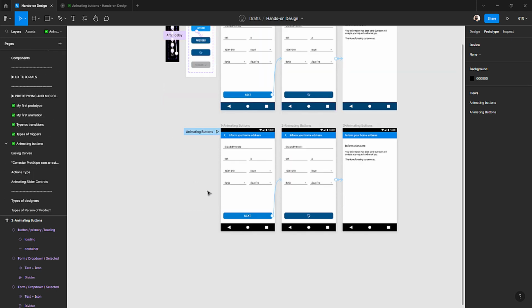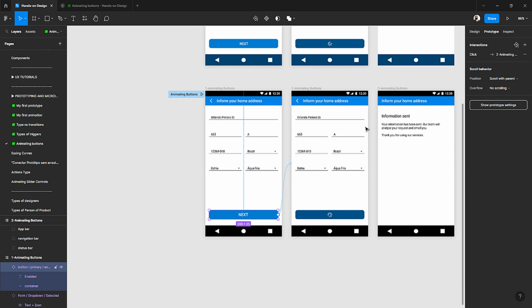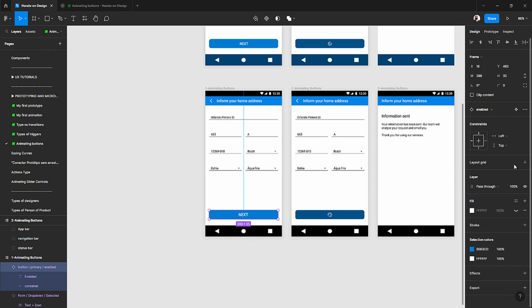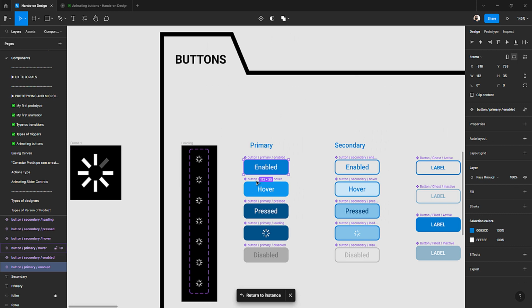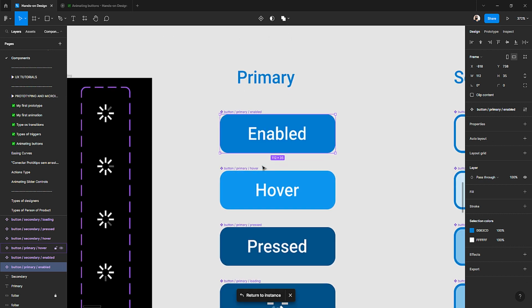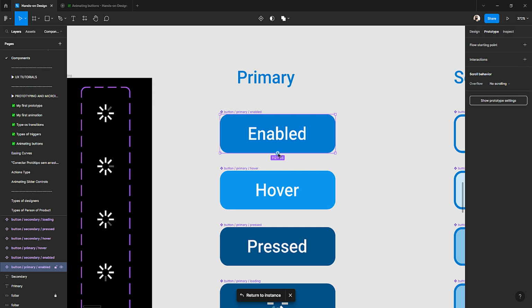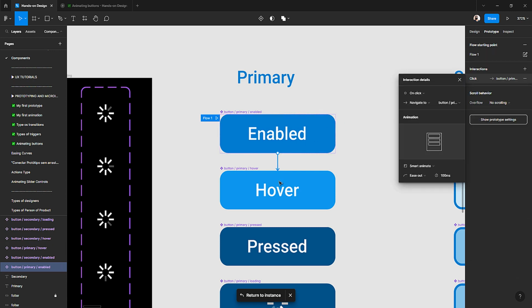So what we have to do is go to the main component. Let me select this one here or this one here. Then we come back to the design tab, we click here, go to main component, master component, and here we have to do a connection. We come back to prototype, we do this connection exactly like this, okay?